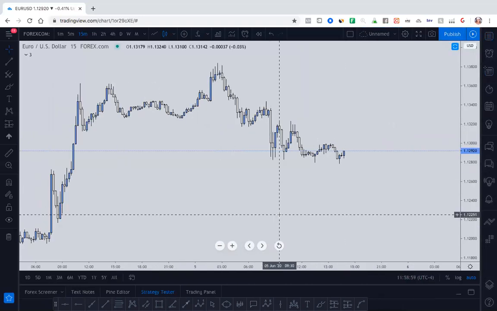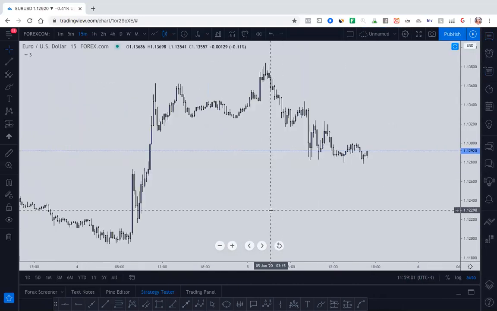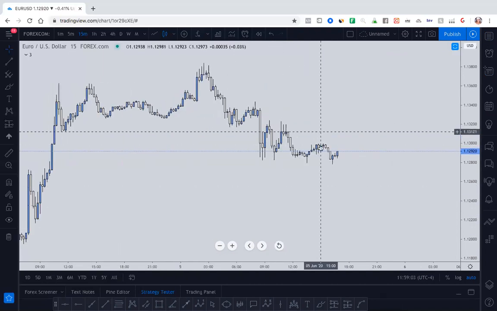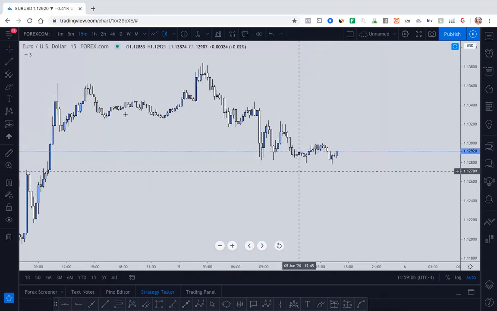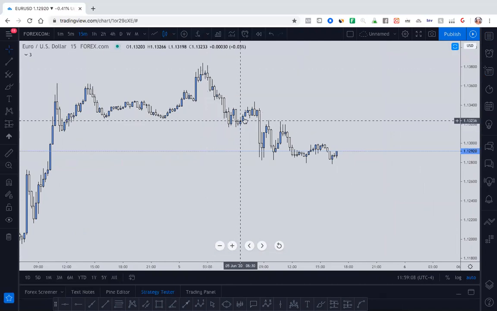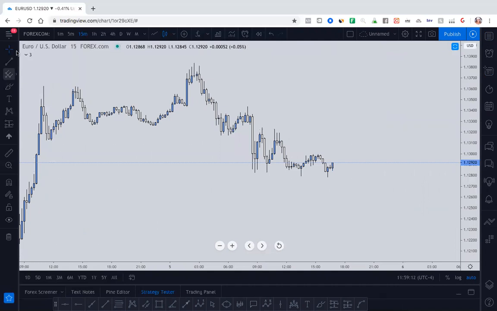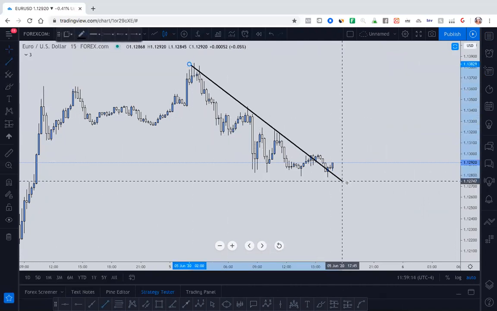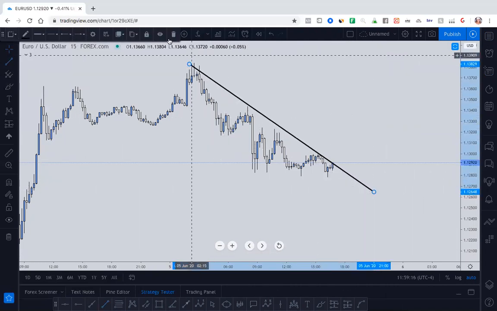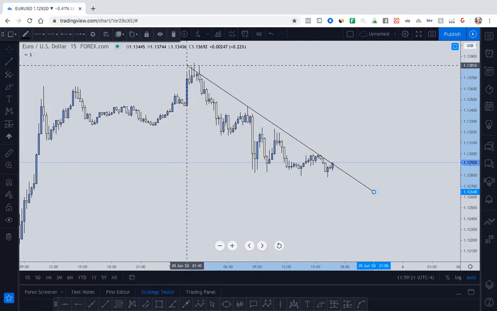All right, so we can clearly see, and I'm on the 15-minute, and this is a pretty good time frame for intraday, so it's in 1 hour. We can see here that the market is making lower lows and highs, so we have a bit of a downtrend. So one thing we can do to help identify the trend is remember, draw that trend line. Let me not make it so big or thick.